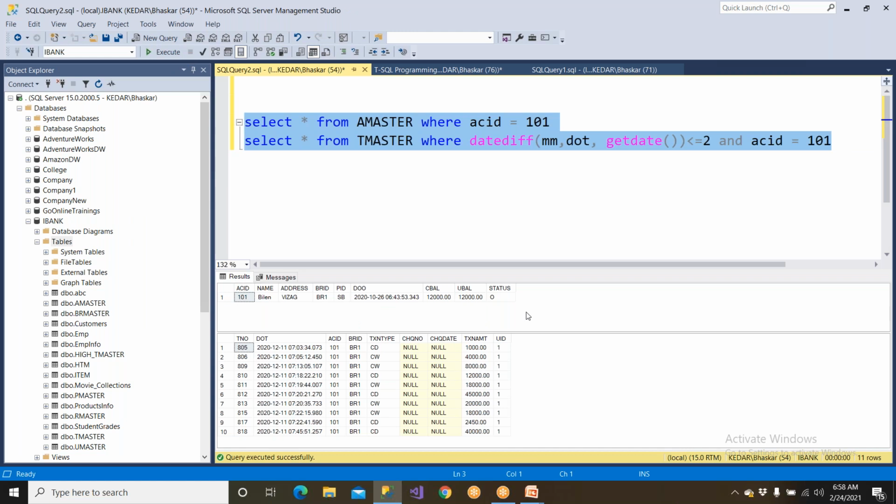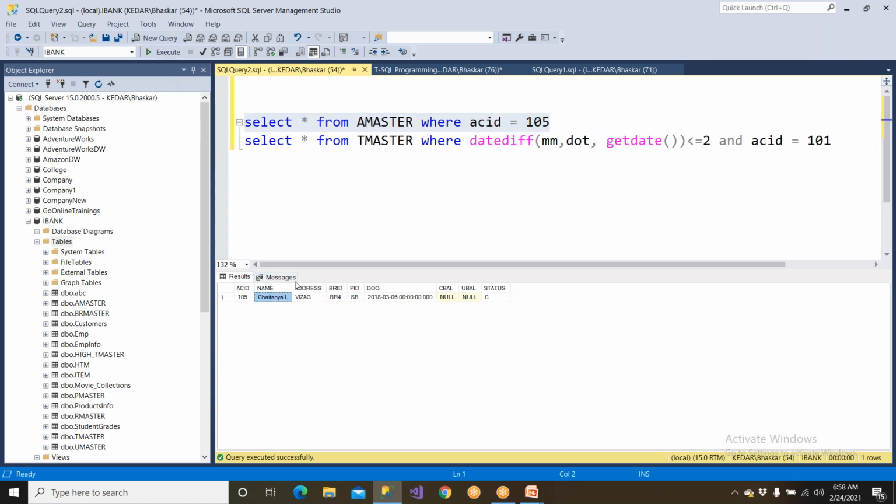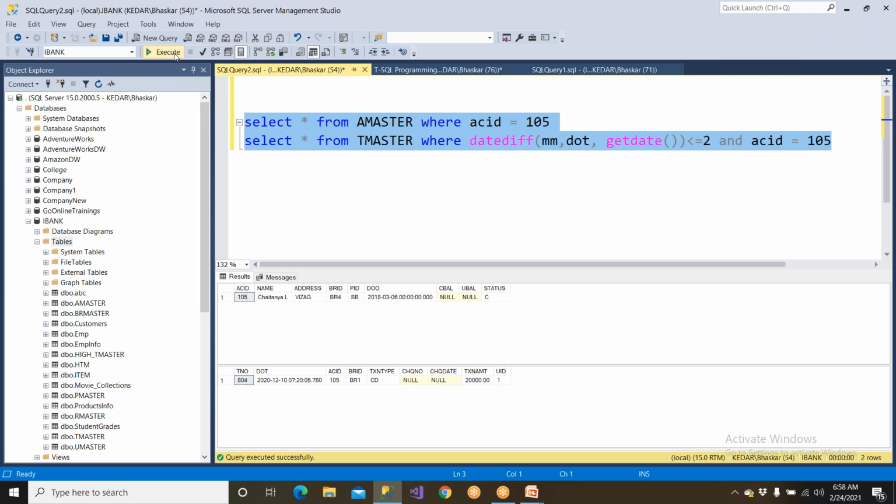So tomorrow I wanted to display not only for one guy, but for another customer. For example, I wanted to know who is customer 105. This will be 105 data, plus I need to take this value and I wanted to know what the transactions are.